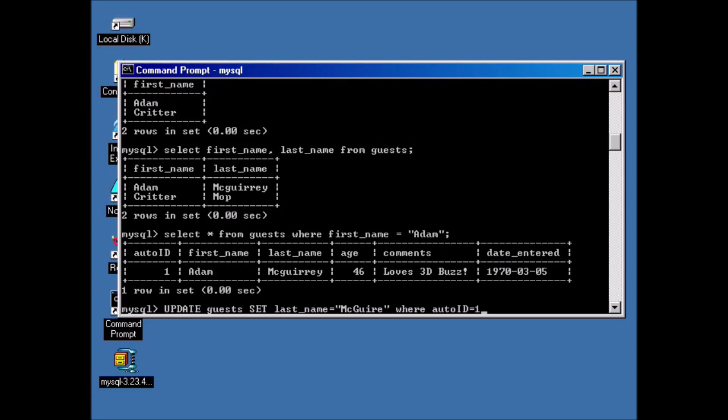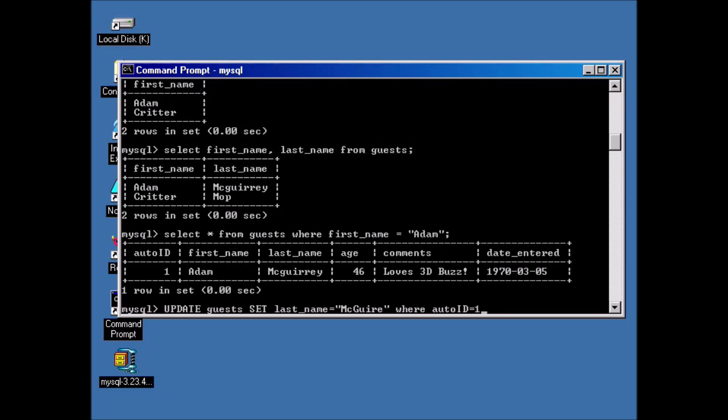This will probably be on a more advanced future issue. But you could say anyone who's between age 20 and 46 would have their last name set to McGuire. Or what if we wanted to say anybody that was 46 who had the name Adam? Right. So yes, you can specify multiple fields. So we could make our where part of the actual command a little bit more complex by expanding it into multiple.